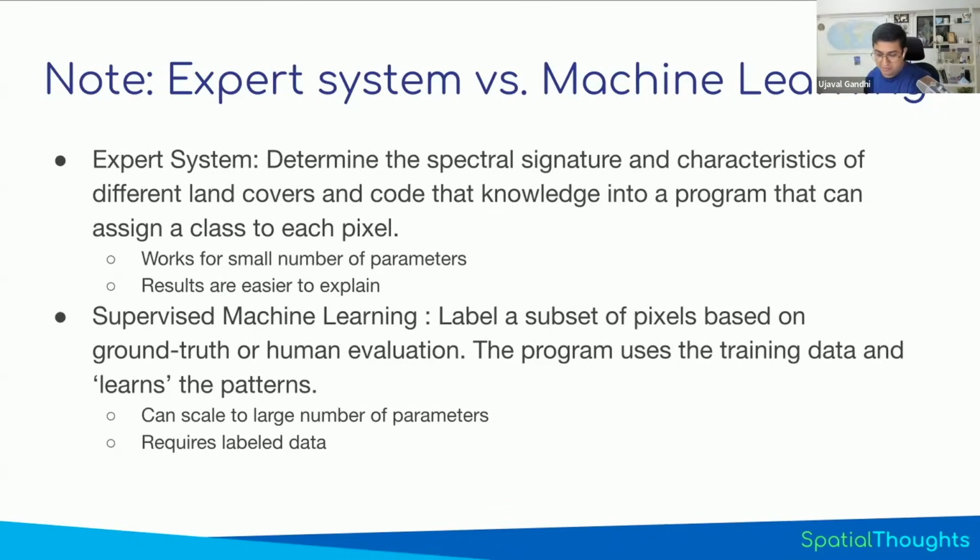When people come to me and say, I want to do machine learning, and I ask why, and they say, oh, it's going to solve my problems. I say, it's not going to solve your problems. It's just going to give you different problems. Right? So now it's not a magic wand that you can just wave and everything will be solved. It's just that you'll be doing different tasks when you're doing machine learning. You're going to learn what those are, and we'll go through a whole life cycle of a machine learning workflow, so you understand how to set this up and what are the different steps involved.